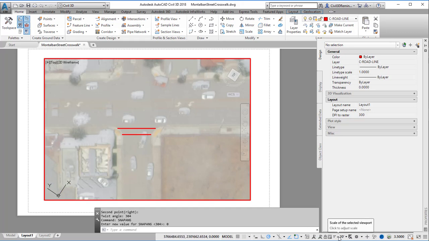I can then verify my scale and then lock the viewport. And either way will work. And this is a video on Paperspace and setting up the viewport, either rotated or using world coordinates.